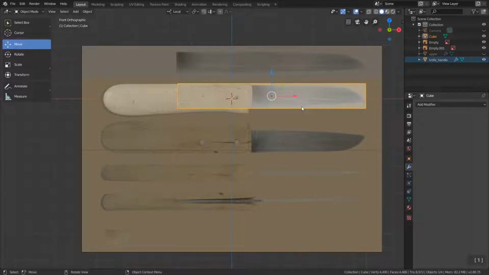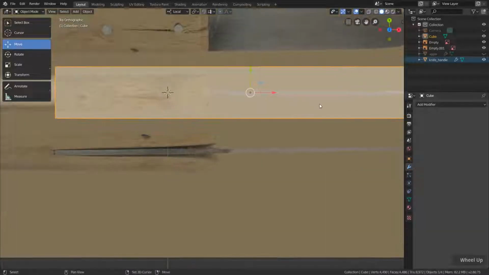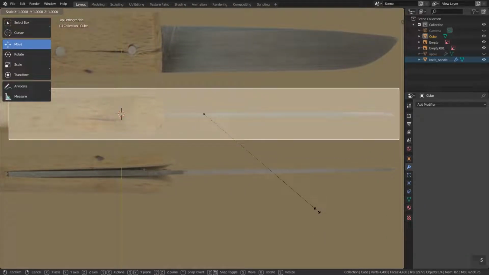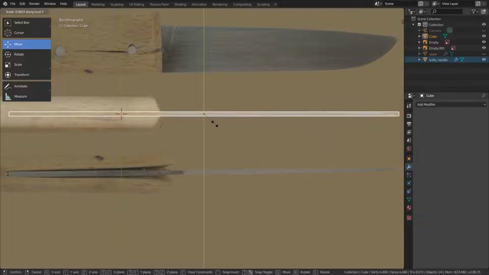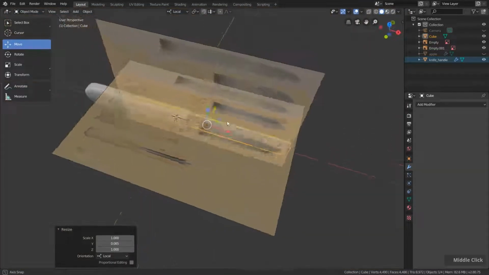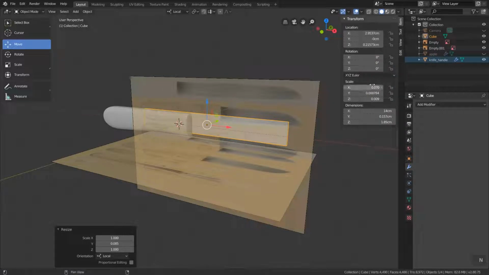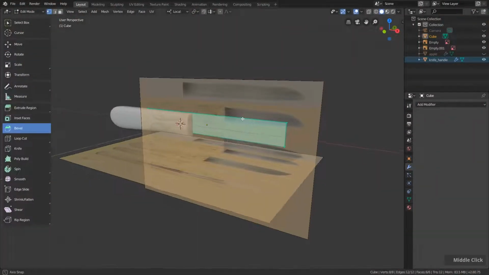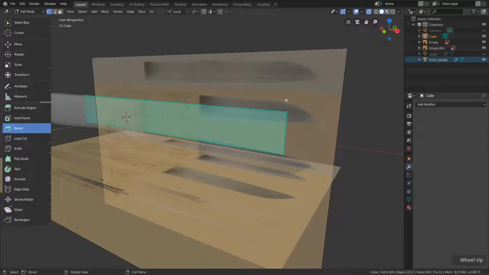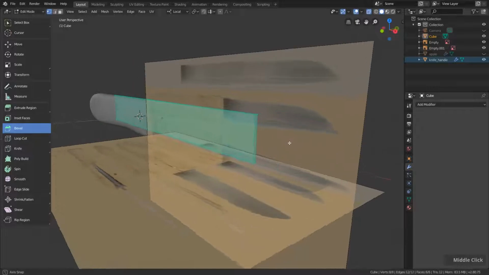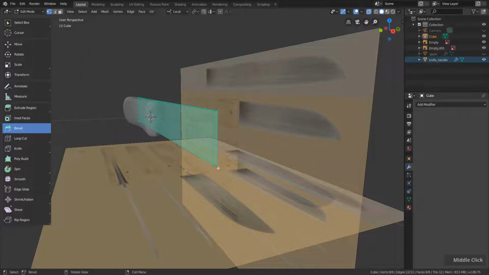Now let's take a look from above, numpad 7. And now let's scale this along the y-axis to make the width as wide as it should be, something like this. And now, as always, we change the scale of the object, so we press Ctrl A and apply the scale. Now everything is back at 1, 1, 1. So now let's tap into edit mode, make sure that X-ray is enabled. And before we shape this into the shape of the knife, let's add the sharp edge down here.